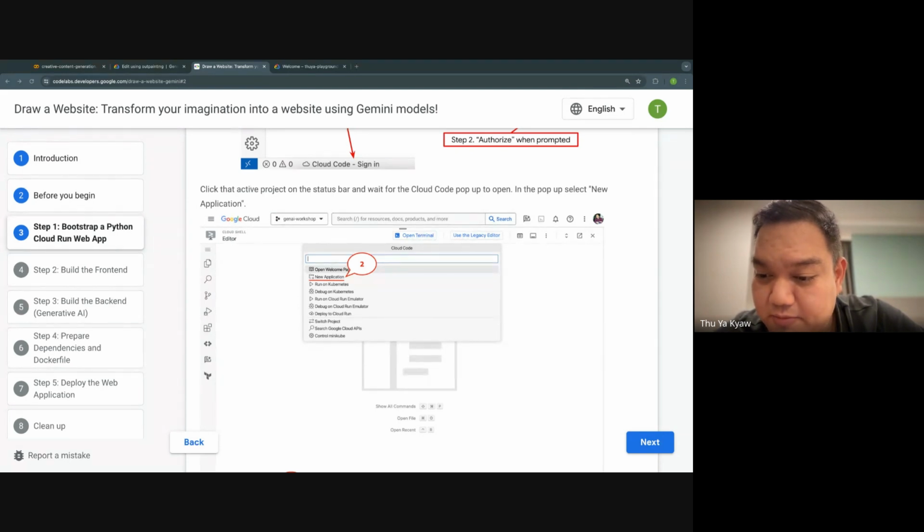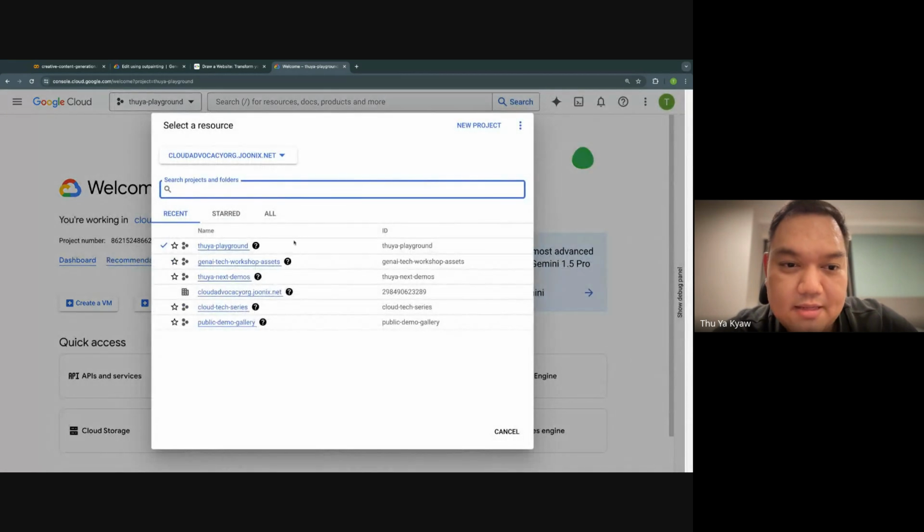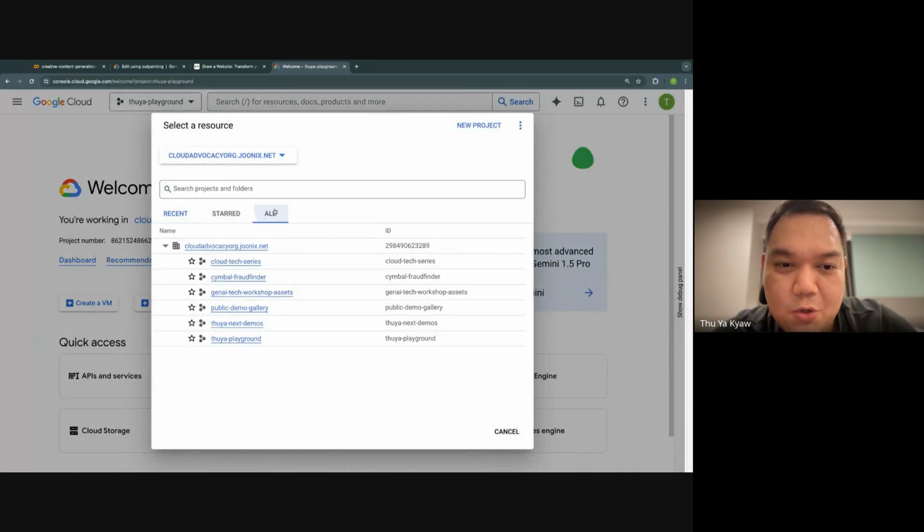You want to set up the project ID. So did you create a project already? Let me show you an example. This is my project, and this is the Cloud Console. If you go to Google Cloud Console, this is the console. If you click on it, there should be some projects that you already created.